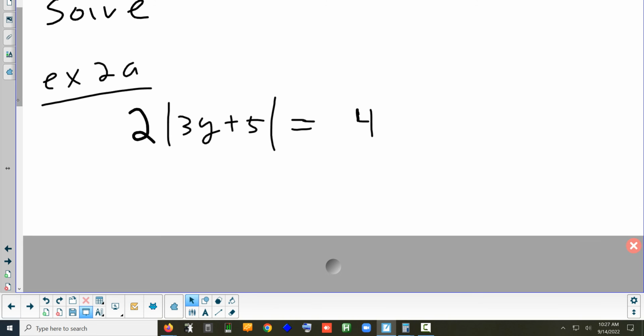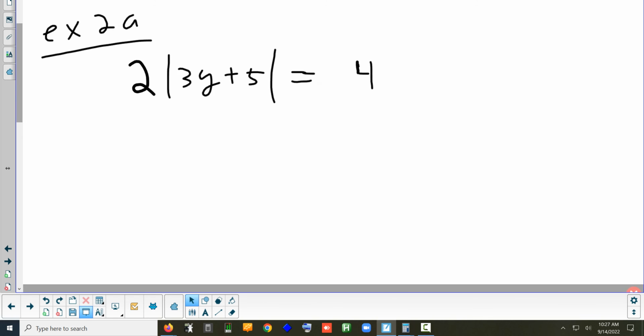So we'll do this one together, and then I'll have you guys try one on your own, where you have to do this step first. Okay, so example 2a. I already said to you the absolute value is not by itself. How come? What's there that I don't want there? Yep. The 2's in front of the absolute value. Yes, I don't want that 2 in front of the absolute value. Before I split it, I need to get rid of it.